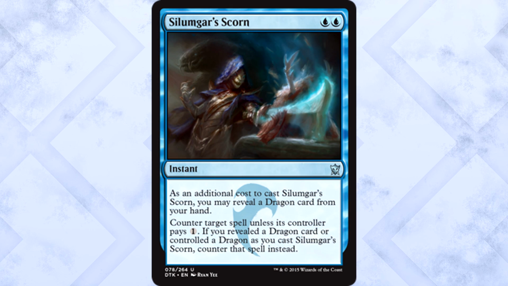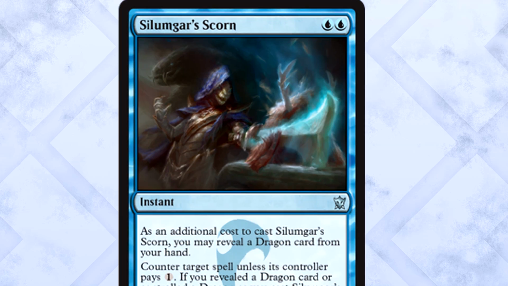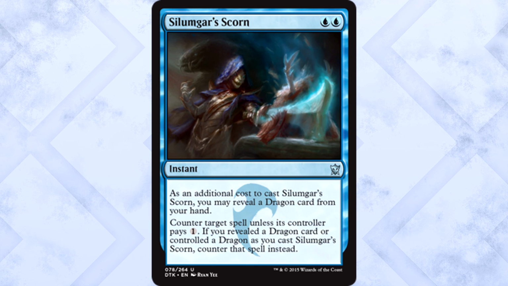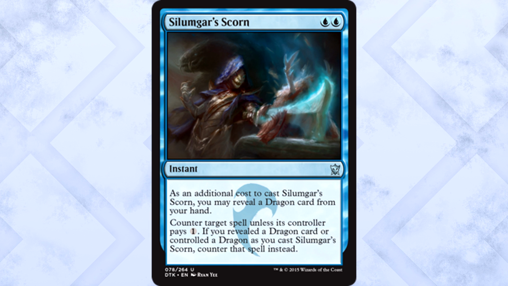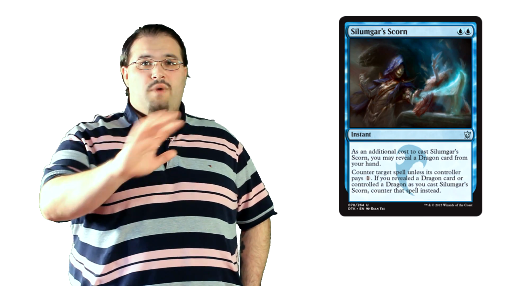Silumgar's Scorn is 2 blue mana for an instant. Wait, 2 blue mana for an instant? Oh my gosh, is this it? I've been waiting for this day forever. Okay, just calm down. Let's keep reading. As an additional cost to cast the Scorn, you may reveal a dragon card from your hand. Counter target spell unless its controller pays 1. If you reveal the dragon card or control a dragon as you cast it, counter that spell instead. I'll take it.